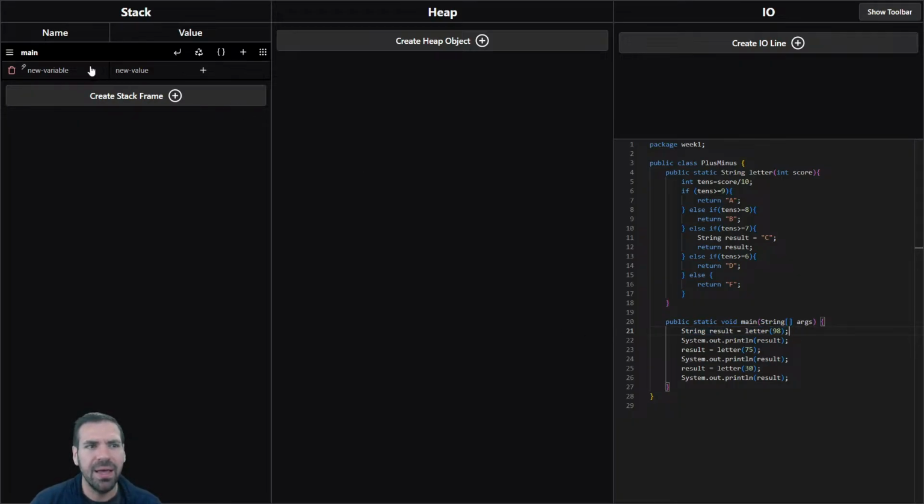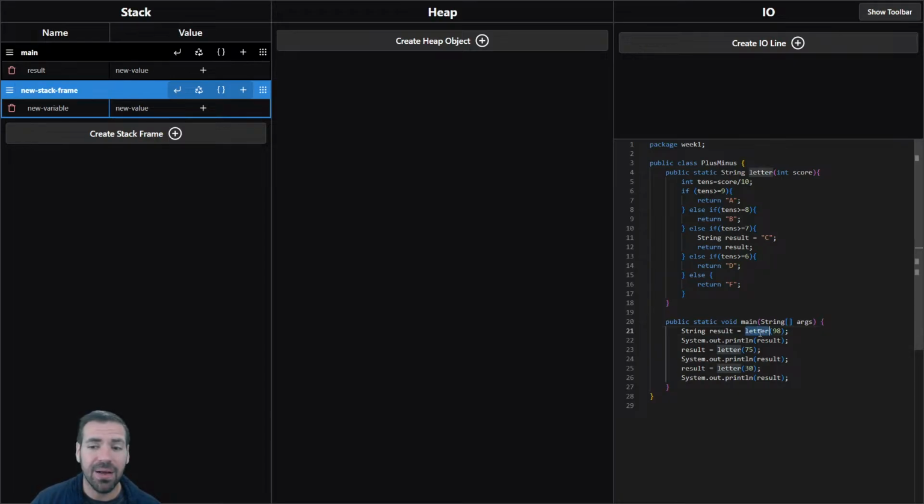So in our memory diagrams, we actually put our variable on the stack first. Technically, it's not what the computer is going to do. It's going to resolve the right-hand side and then worry about the left-hand side. But we're going to put our variable on the stack first and then create the stack frame for our method call. Every method call has a corresponding stack frame. We're going to create our stack frame for this method call of letter.